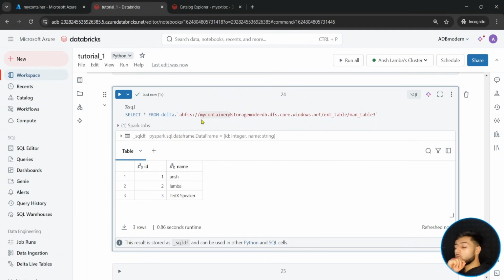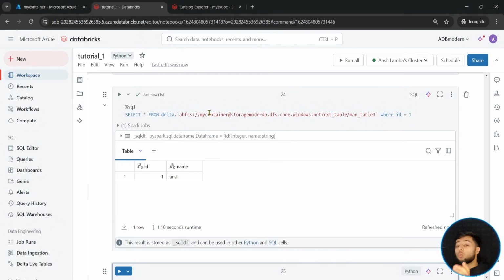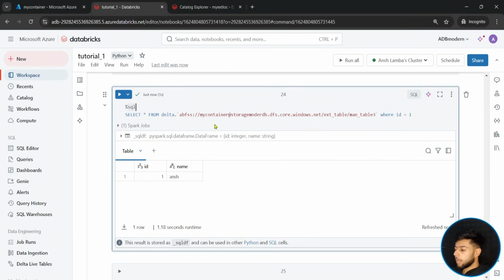Why did I introduce this topic before views? Because in SQL, why do we create views? We create views to store the result of a specific query. Let's say I want to say where id equals 1. I just want to store this result. I will first run it, and then I can simply create a view on top of it.